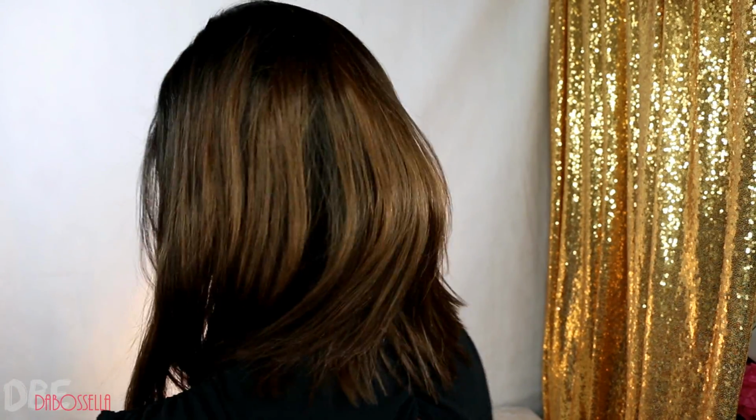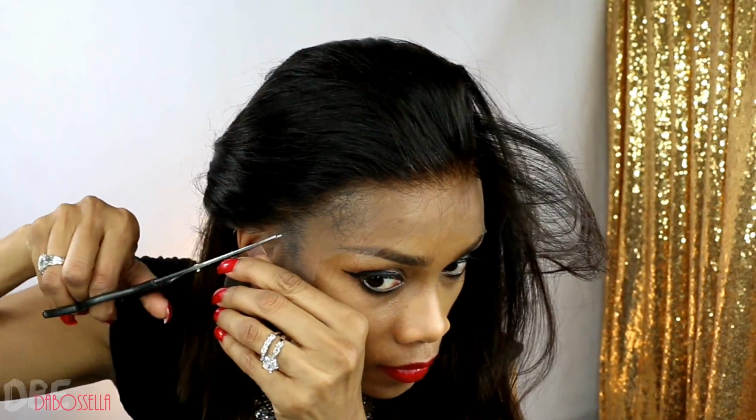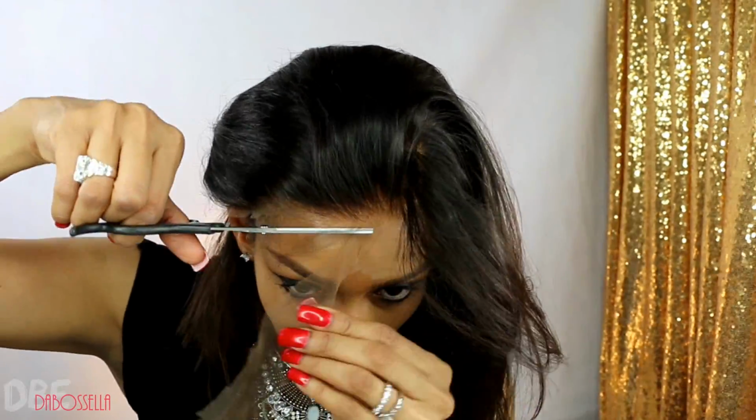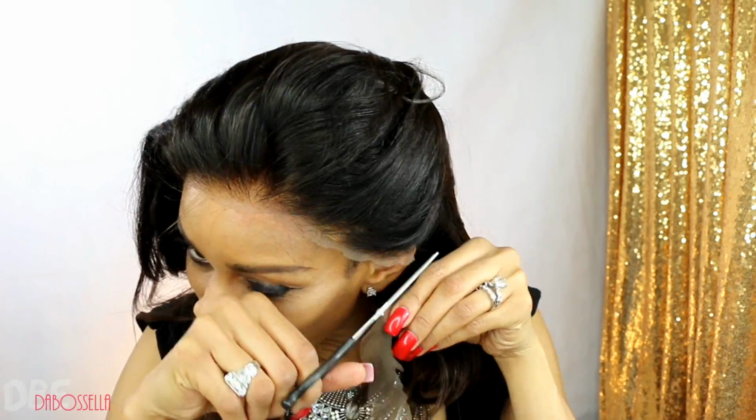I love the band. Let me show you the wig side. Wow, this is amazing. I'm loving that the band is already in there. She is beautiful. She is gorgeous. Let me go ahead and cut this lace. Okay, so I have cut the lace. So this is how she is looking.